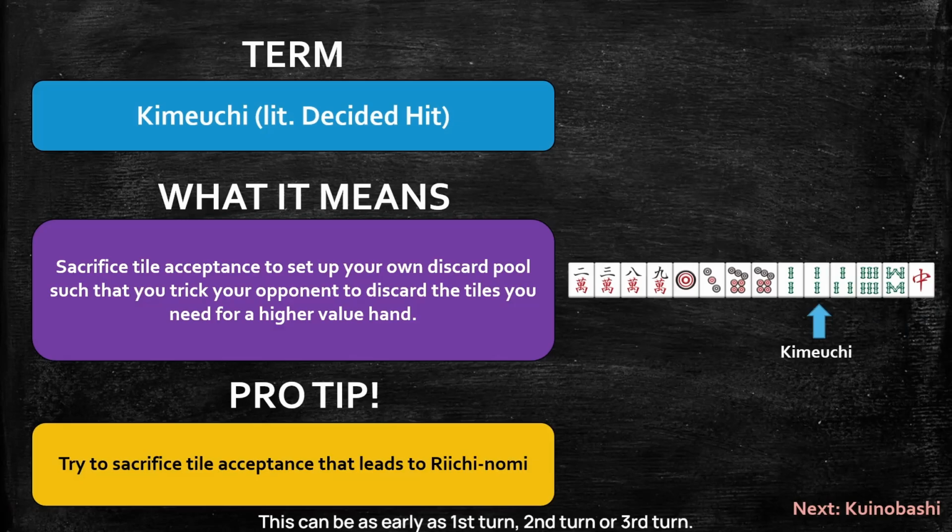This can be as early as first turn, second turn, or third turn. So you can see that you sacrifice another 2S tile acceptance, because if you get a 2S tile acceptance, your hand is moving towards a Riichi no Mi. So rather than trying to keep tiles that lead to Riichi no Mi, drop it completely so that you can actually increase the win rate of your high value hand, which in this case is 1, 2, 3 Sanshoku. And at the same time, decrease your deal-in rate by keeping a safe tile.